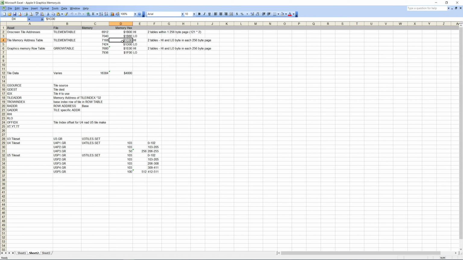So we're going to pre-calc that into a table so that we get our value. Let's say we get a value from the map we're trying to display, and the value is 4, 5, or 6, and then we just index it in a table. That gives us our tile address, and we've got it within a few cycles. So very, very quickly, about as quickly as can be done.